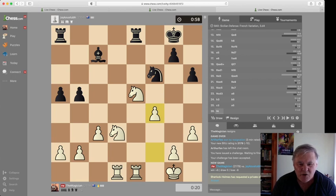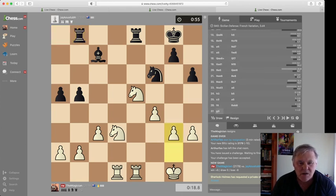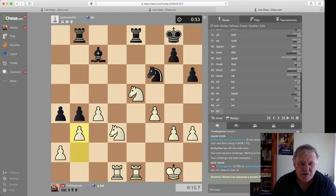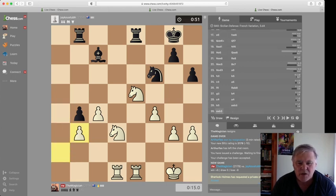He's going for time. I want to play g3, king g2, get my king off the dark squares. I'm playing c4. I just want to increase my structure. I'm playing b3. It takes him a while to do anything, to get down to the b3 square.